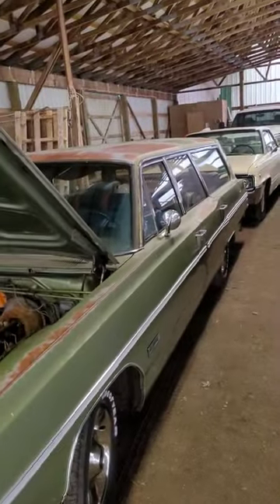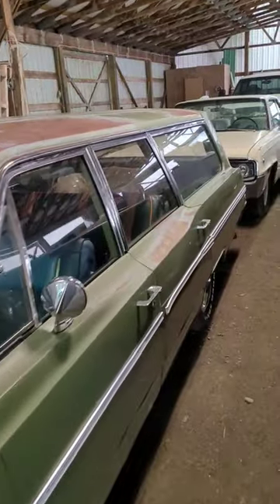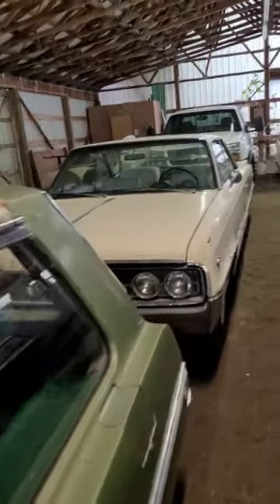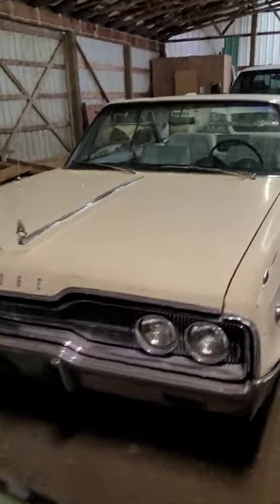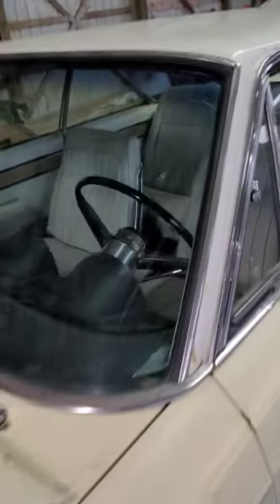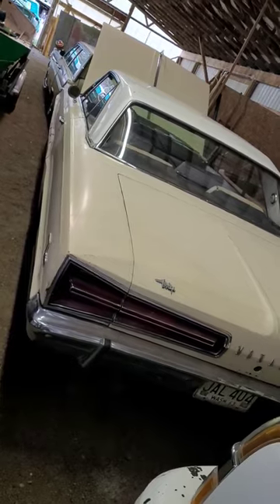You could haul the whole family with it. It's not going to beat anybody off the line, but it sure is going to boogie with those tall rear ends. But this car, if you really wanted to get fancy, is a 1966 Dodge Monaco 500. This one is equipped with the 440 — the one that everybody wants. It's also got buckets, a center console, and a console shifter. It's not going to beat anybody off the line either, but it's really going to boogie down the highway once she gets her legs stretched out.